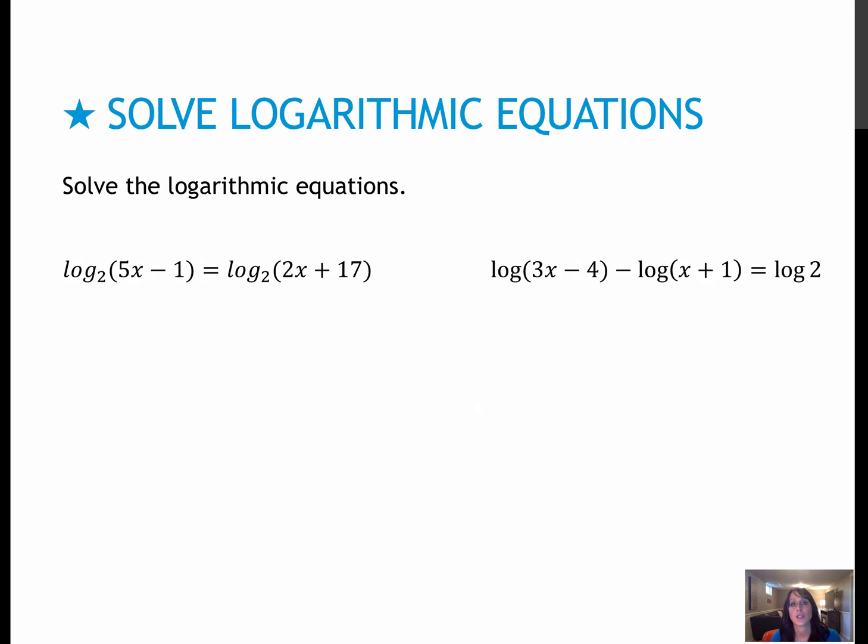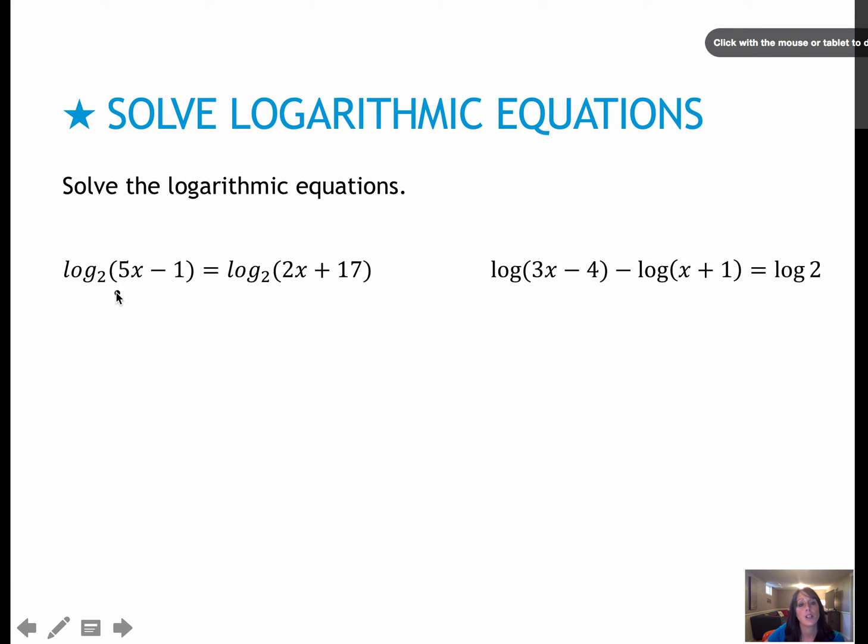There are 4 questions for us to try, 2 on this page and 2 on the next. So if you're working off the PowerPoints, press pause right here and try all 4 questions. If you are not, go ahead and try these 2 questions, then press pause, and when I show you the next questions, do the same.